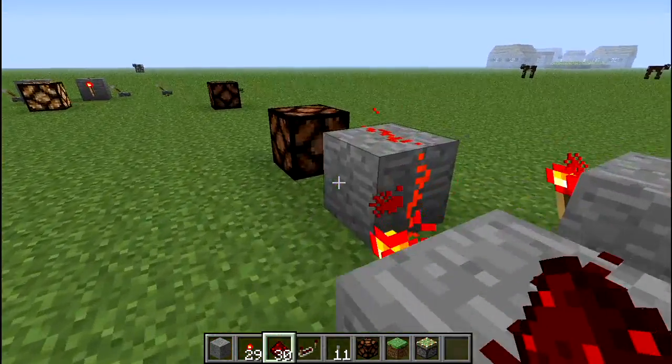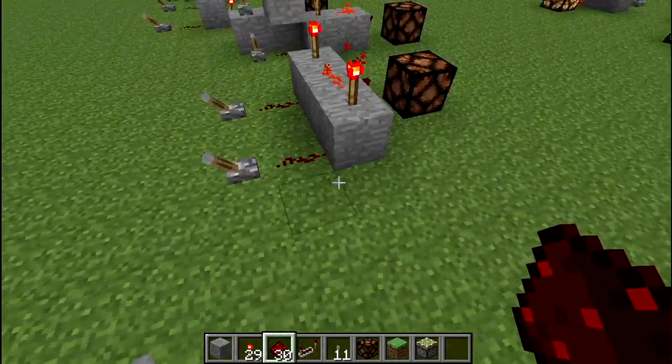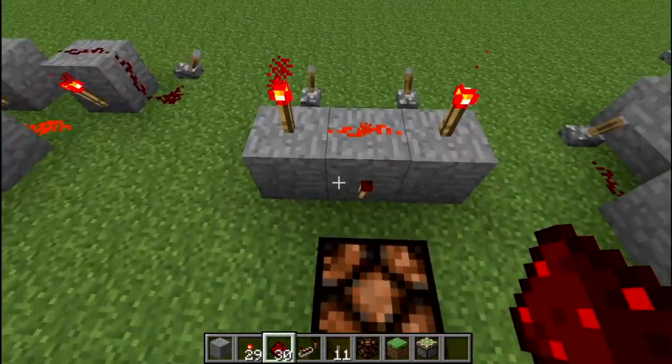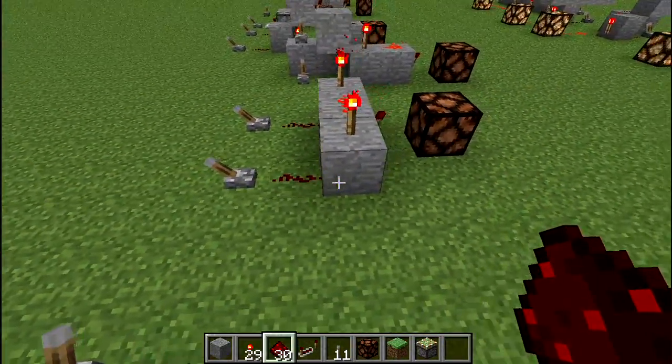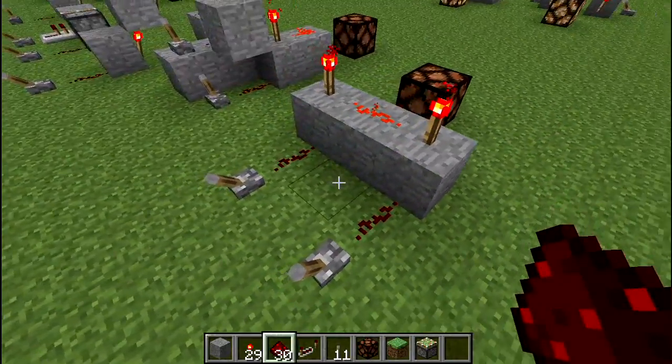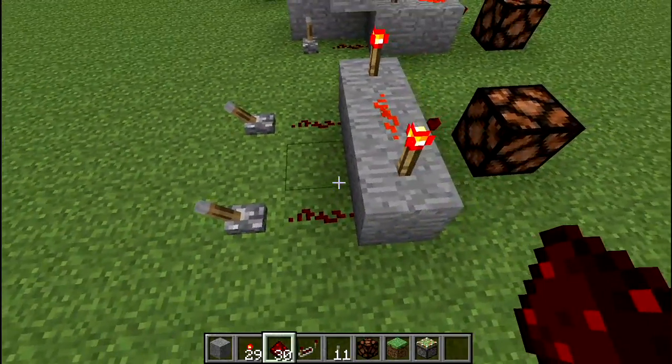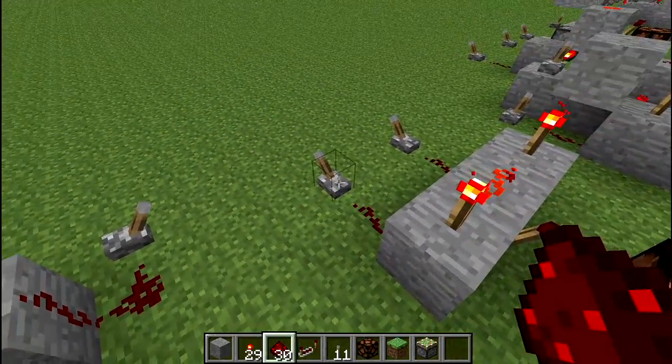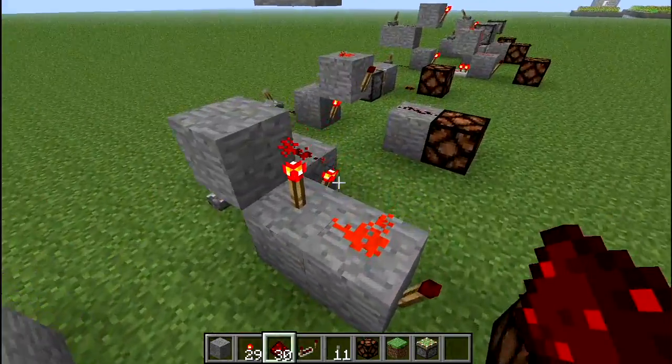So let's look at some basic designs for making a gate like this. Here's basically what we just made, just a little bit more condensed, and it works. I'm not going to show you all of them, but I promise all of these work. But yeah, if you flip both of these, this guy will go on.